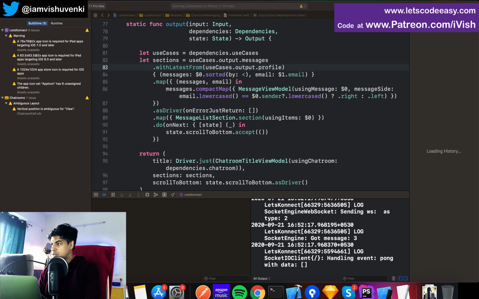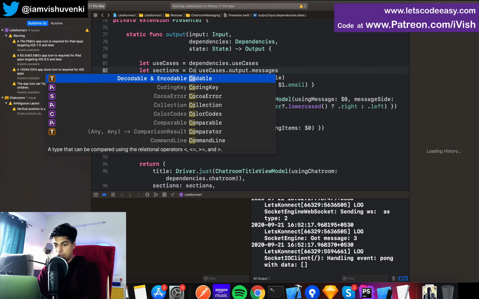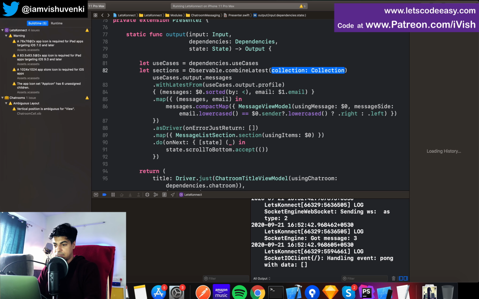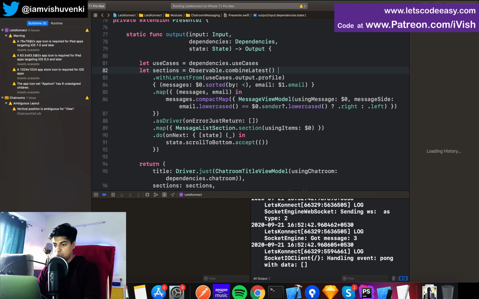We just need to combine these two signals. We already have the messages signal. Both of them are observables, so I can always do a combineLatest, which combines both of these signals. Whenever a change to one signal happens, it's going to receive a value and combine the latest value available from the other one.